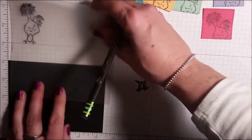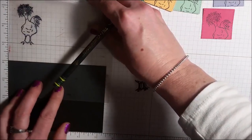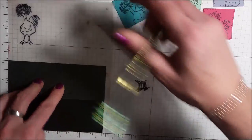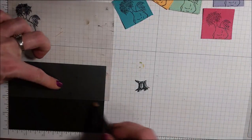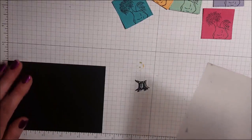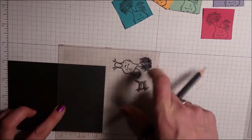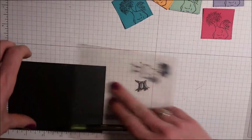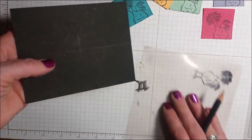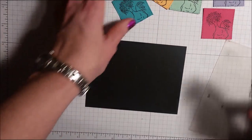So I'm just going to draw a line at the 2-inch mark very lightly. And then I'm going to come 2 1/2 and move over the one little notch next to it. I don't know if you can see that, but I've got my center point, and I'll erase those lines later. That's just going to give me a little bit of a guideline for placement.